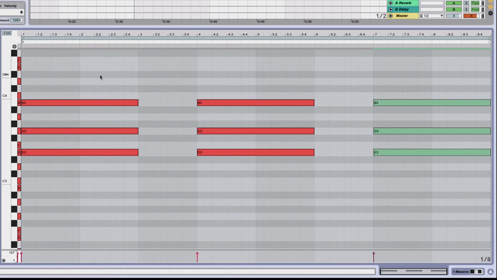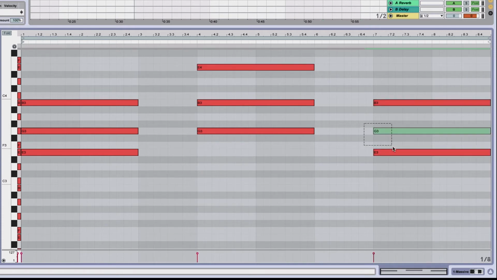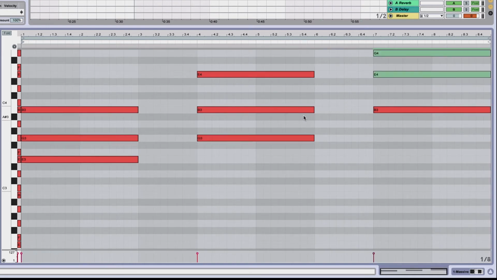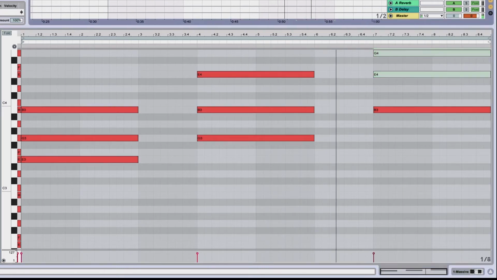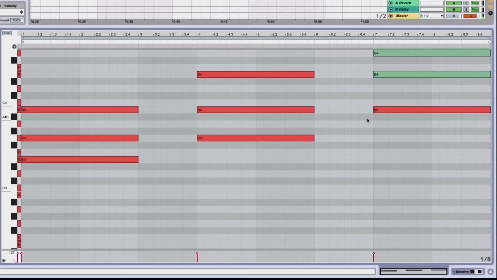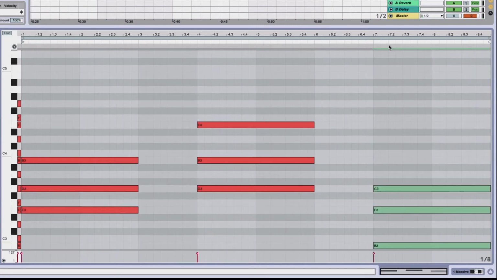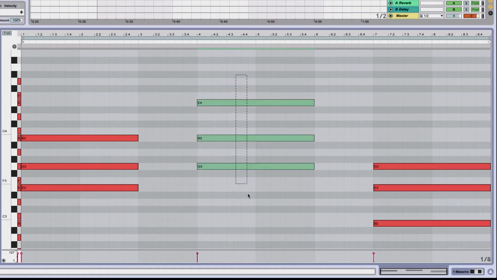So an inversion is a different structure of the chord, which has the same elements. If I want to use the first inversion, I put the root note up an octave. If I want to do the second inversion, I grab the two bottom notes and put them up an octave. It sounds like this. And now you can move them up an octave or down an octave to fit better in your context.